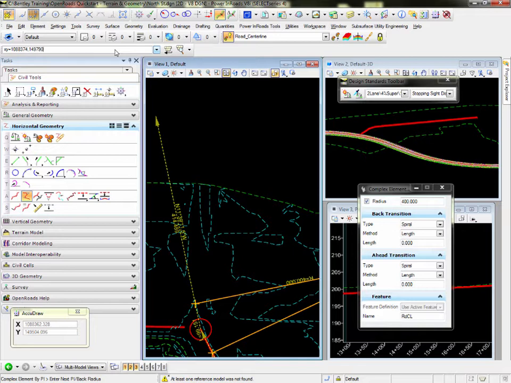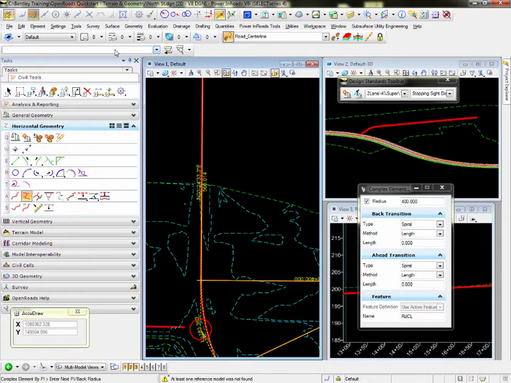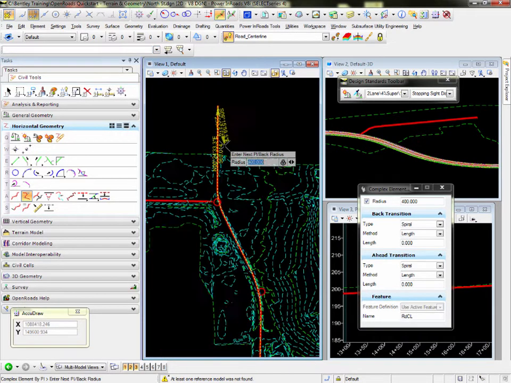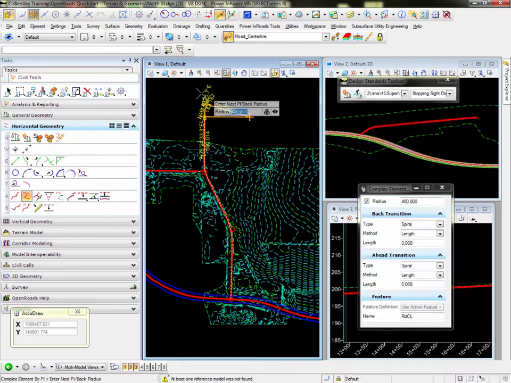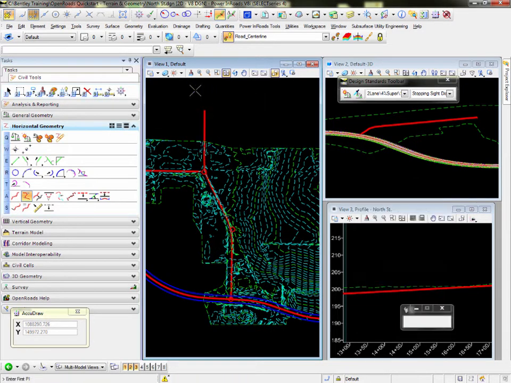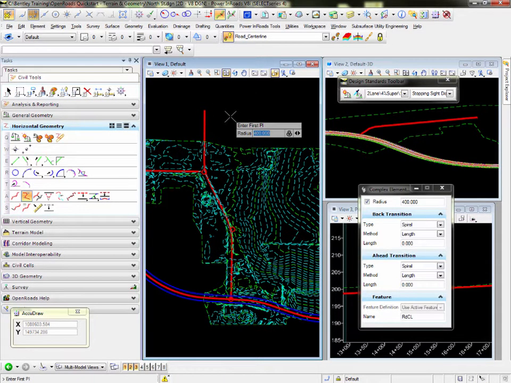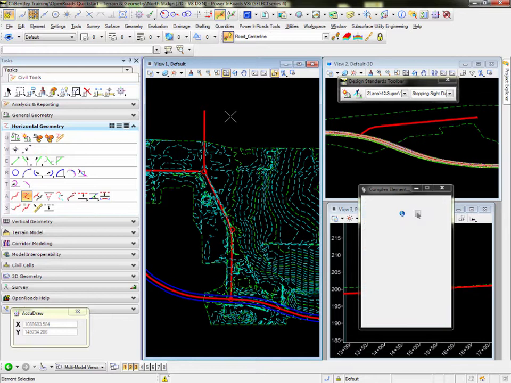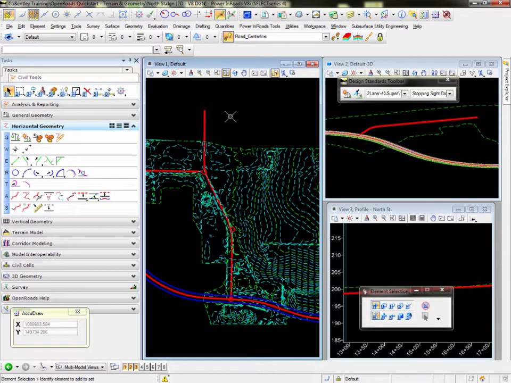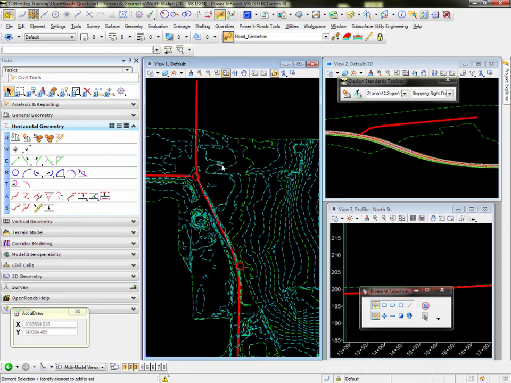So I'm keying in the X and the Y value for the location of the last PI, and then I'll hit the Enter key. And now I can right-click to end the command. As I mentioned before, you can also hit the Escape key on your keyboard to end the command.